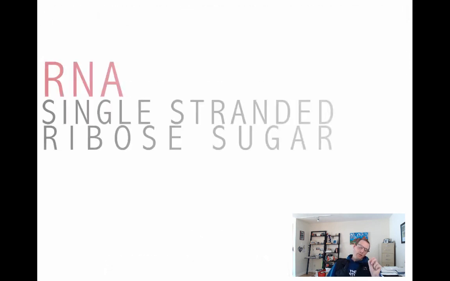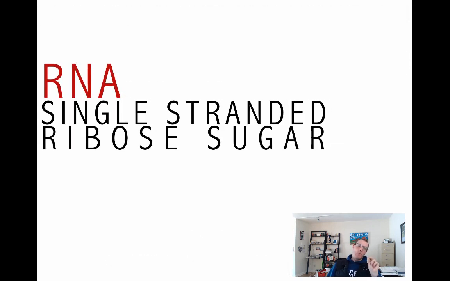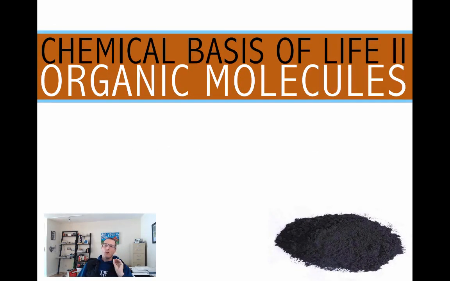And just before we go, don't forget, RNA is single-stranded. People always forget that RNA is single-stranded, and it's got that ribose sugar, not the deoxyribose. So that is the end of our module on organic polymers. We talked about proteins, carbohydrates, lipids, nucleic acids. What you're going to focus on here is the basic monomers, the chemistry to join them, the chemistry to break them, the bonds that form when you link the monomers into polymers, and the structure-function relationship.